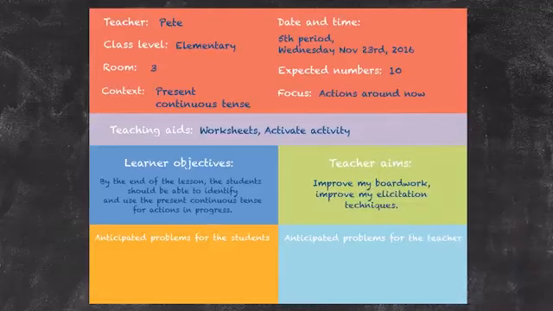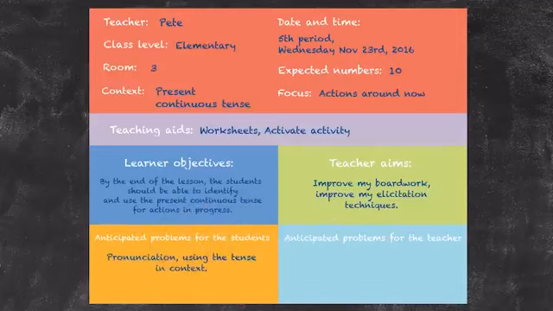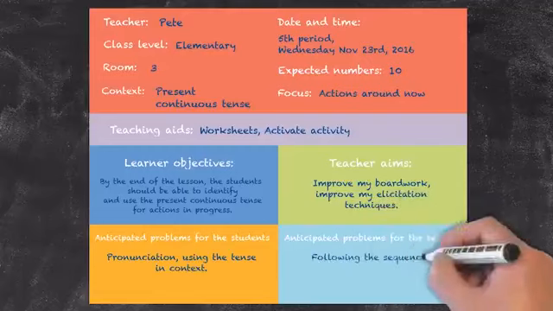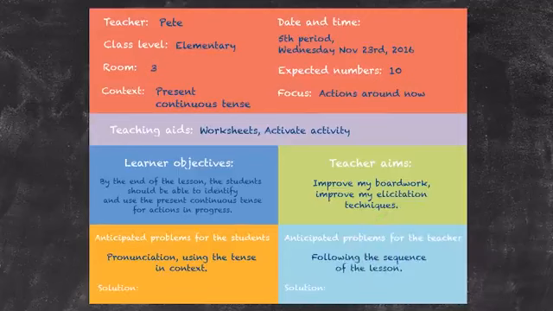A couple of anticipated problems for the students: pronunciation, first of all, and secondly, using the present continuous tense in a real context. Anticipated problems for the teacher. I'm afraid that I may get drawn away from the actual lesson plan itself, so following the sequence of the lesson. And the solutions to both of these, for pronunciation, as we've mentioned, would be drilling. And for the students using the tense in context, that would be part of our activate activity.